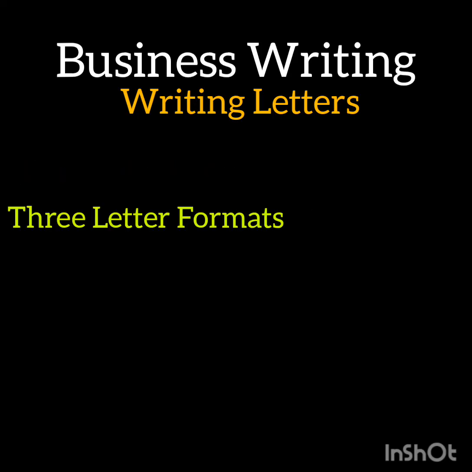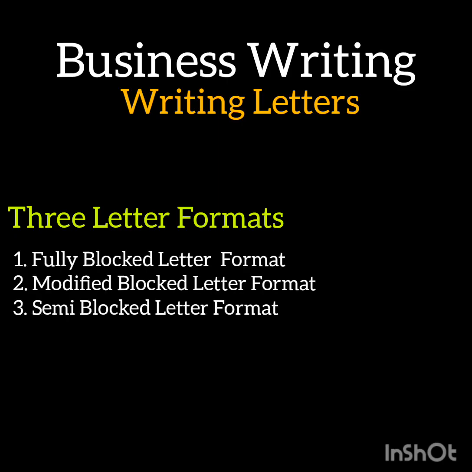Objective number 2, you should use different letter formats. There are 3 types of letter formats that you can choose. The first is what we call the fully blocked letter, where every sentence is flushed to the left. That means your date, your addresses, your paragraphs, your complimentary clause, your signature, and everything else should start on the left margin. So everything is flushed left, and all the paragraphs are spaced in between.